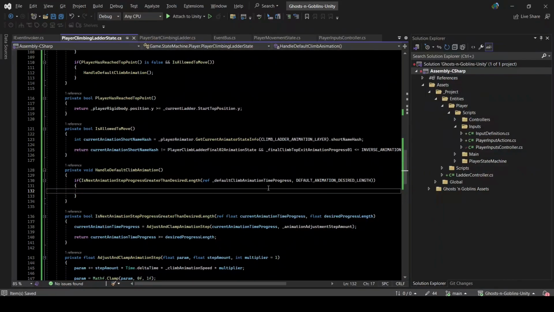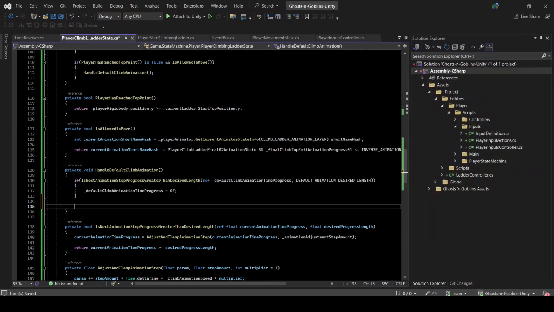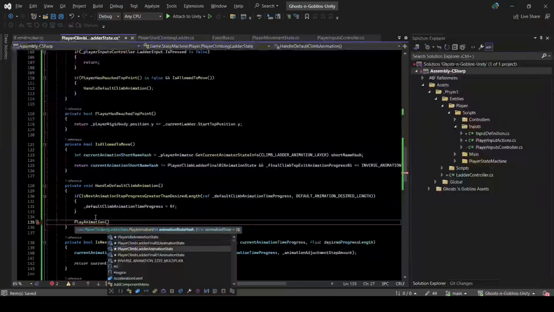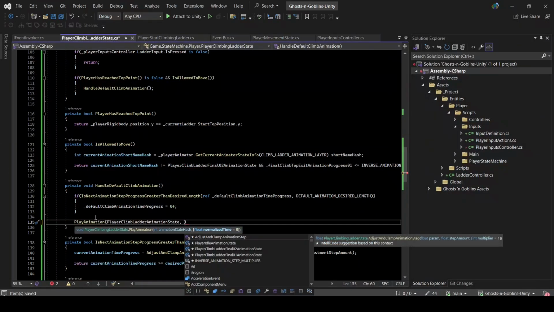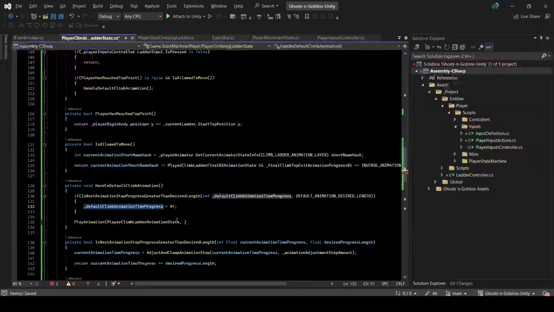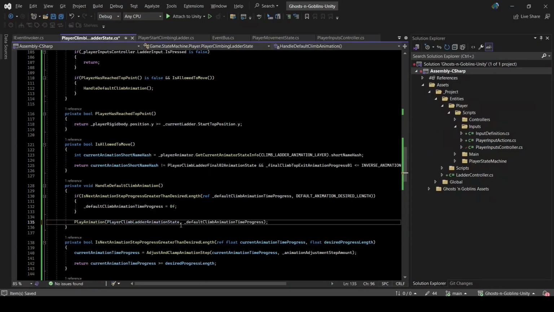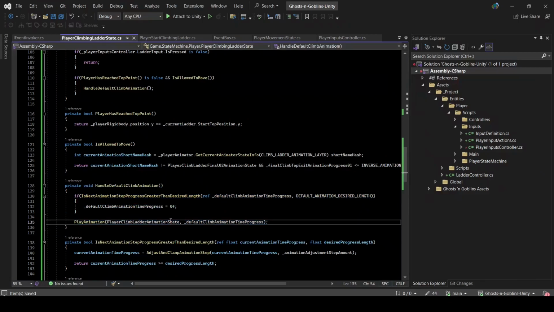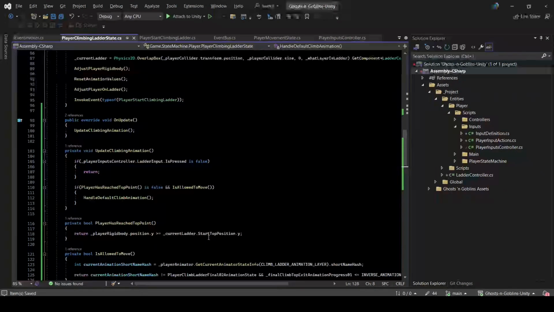Then we can just reset the time progress. And after that, we just need to play the animation using the default climb animation state and the default climbing animation time progress. Alright, this is the handle default climb animation method.